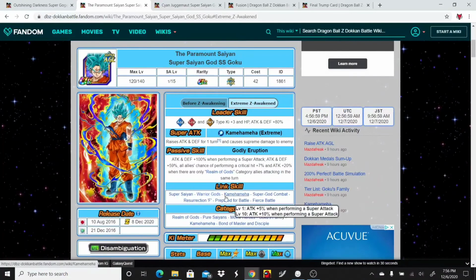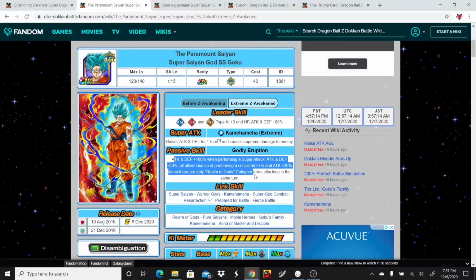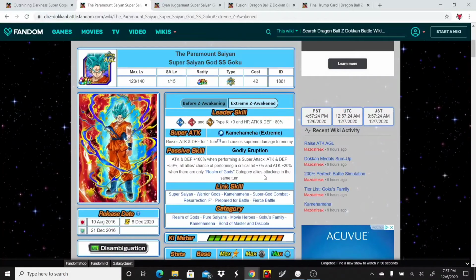Wait, does Kaioken Blue Goku have Prepare for Battle? He might not, actually. But whatever. There's a number of different units that you can run Super Saiyan, Warrior Gods, Prepare for Battle, and Fierce Battle with. Nonetheless, they're all going to be just fine. I do like this. I was hoping for a little bit more, but at the same time, this is going to be perfectly fine. He's going to be hitting probably over a 3 million attack stat, I would say, right? Yeah, that's probably a safe bet, I would assume.